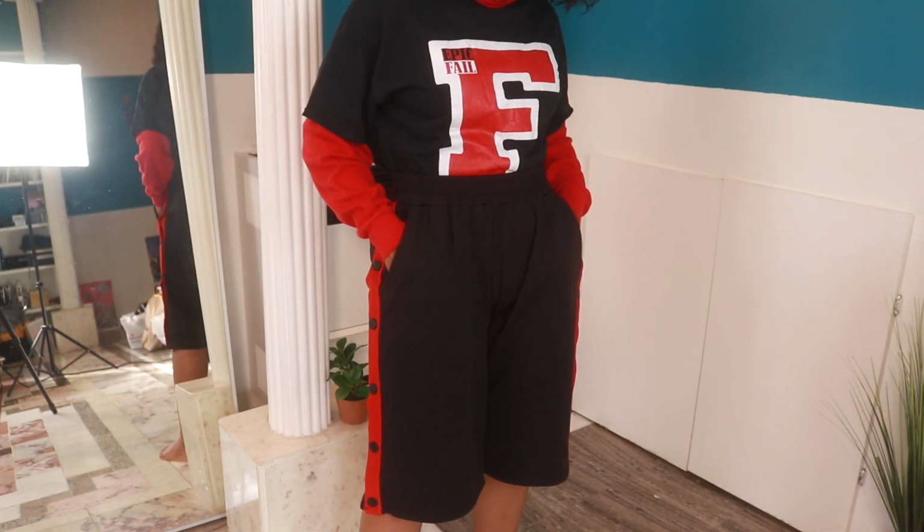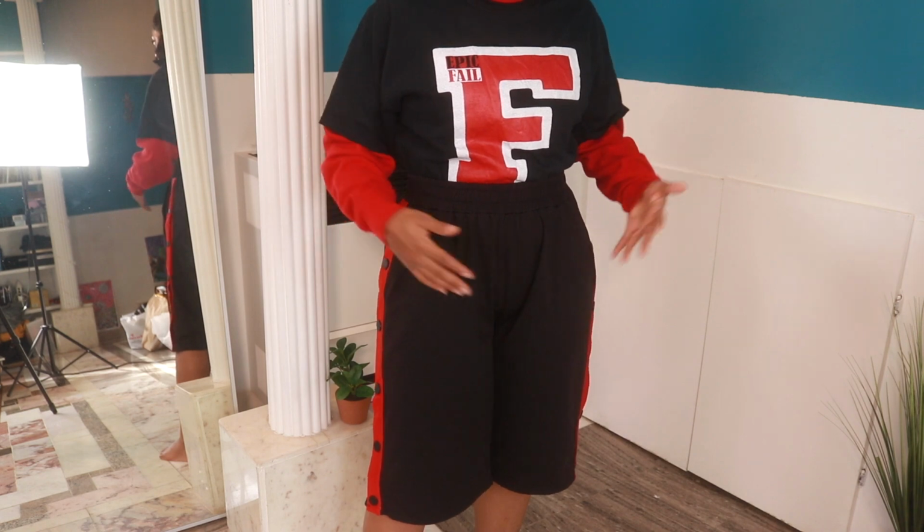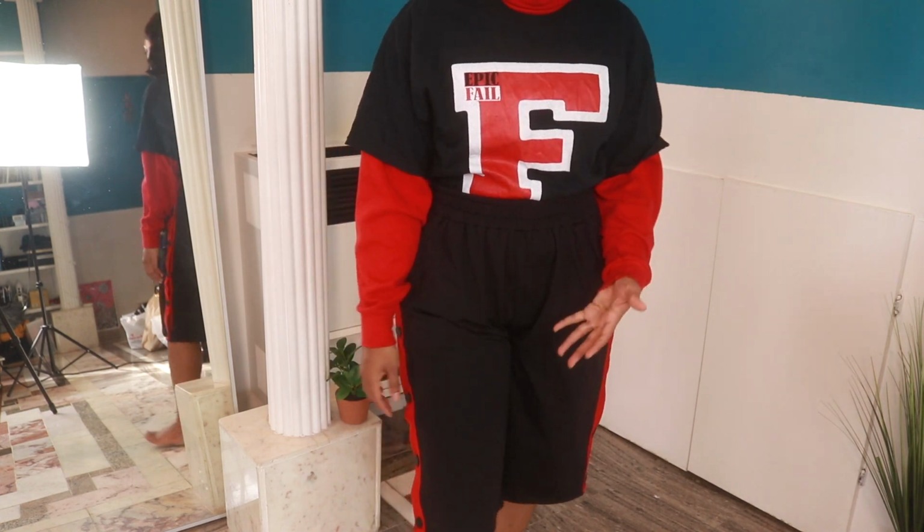I love it. These pants are so comfortable with it, and I just feel like it gives me a really sporty look. Pair this together with white sneakers or even black ones. It's just a really comfortable, sporty look. Enough room for my legs where I'm feeling nice. I can just go to the grocery store in this, honestly, during winter if I want to show a little bit of my legs. And I think it's really, really cute.